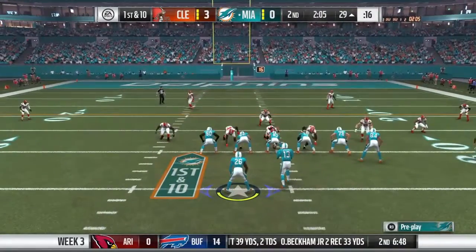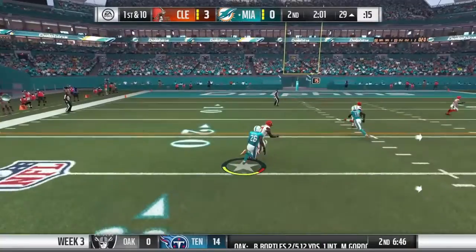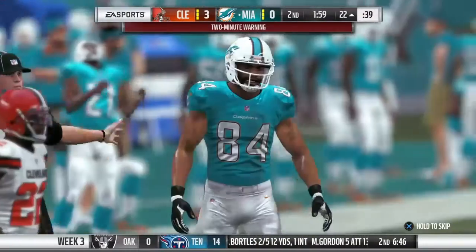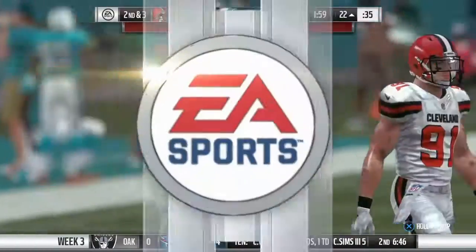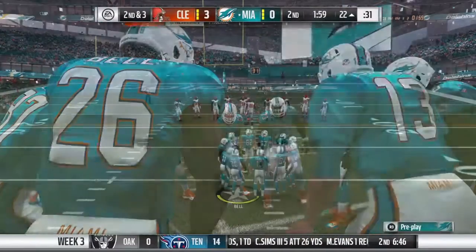So most of the time, when a running back does a receiving route, it's doing just a flat, right? So just going pretty much straight out to the sidelines, and when they catch it, running quite a lot, because obviously they are running backs, so that's what they're good at.